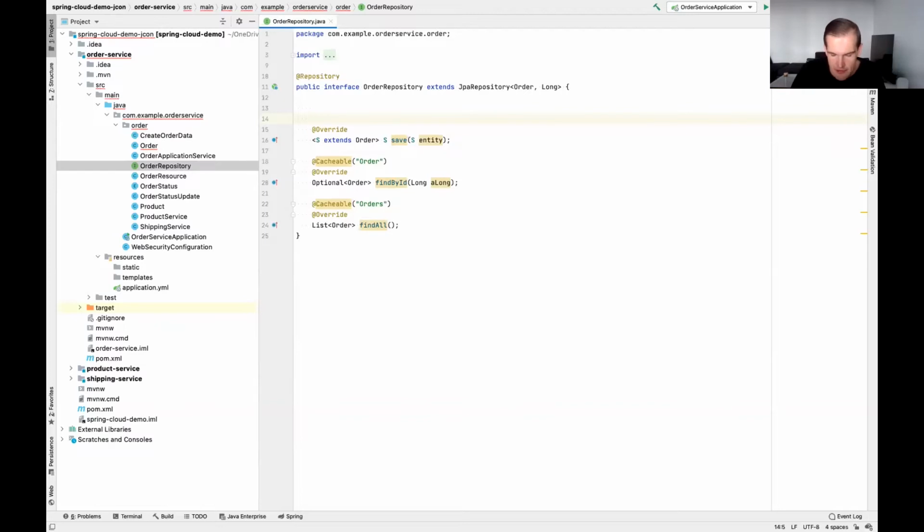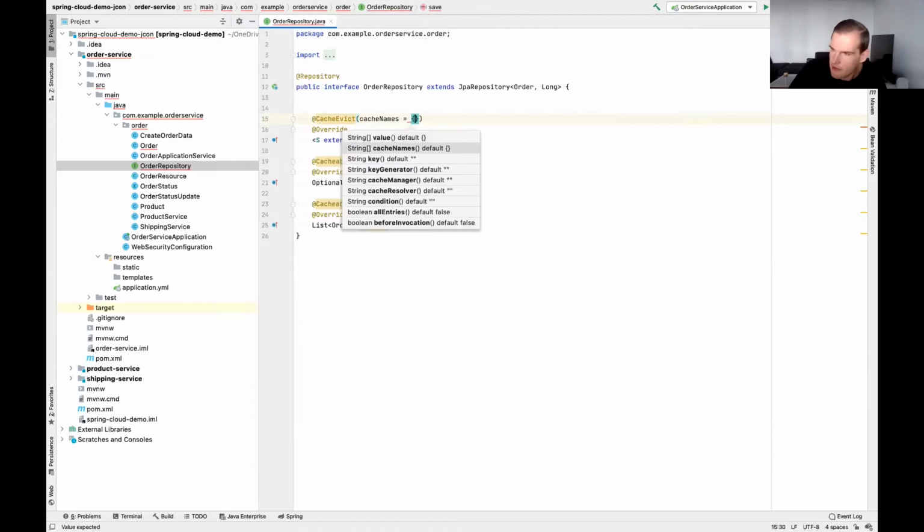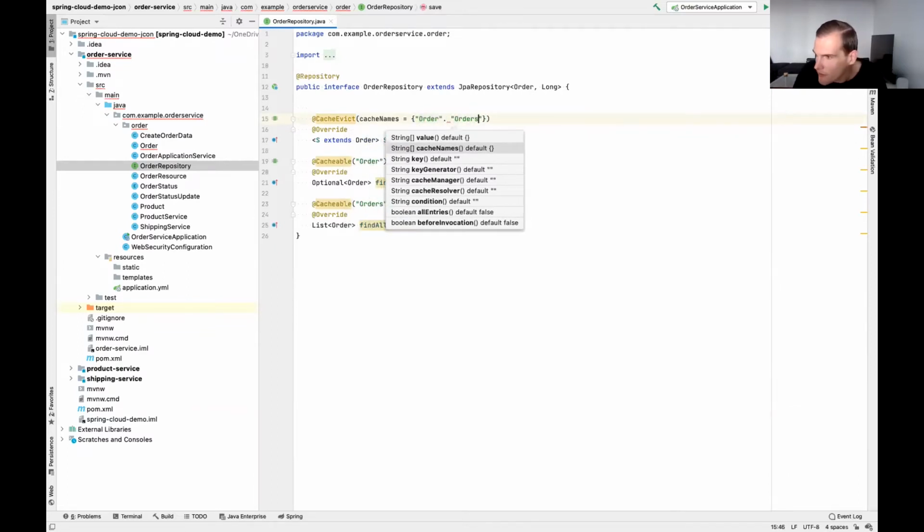And this can be done via the CacheEvict annotation. And the first thing you have to define here are the cache names you want to delete. In this case, it's order and orders.